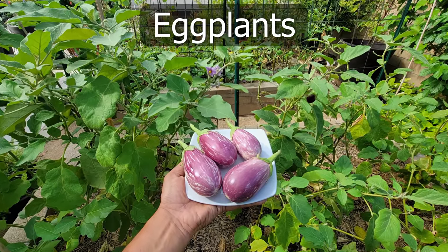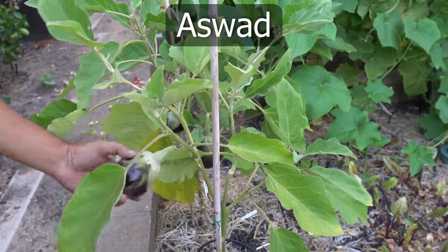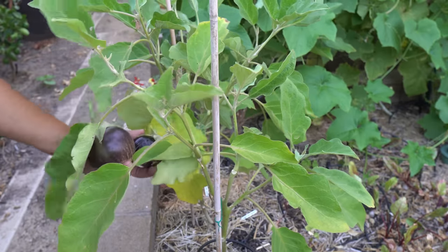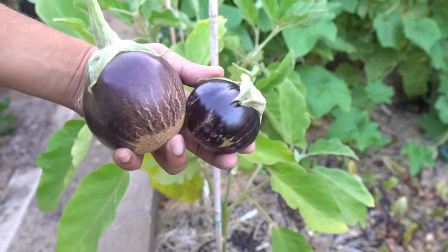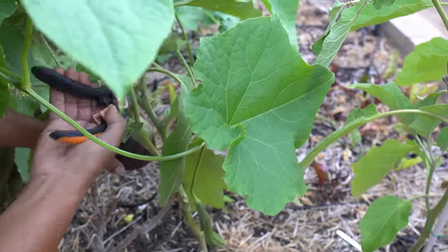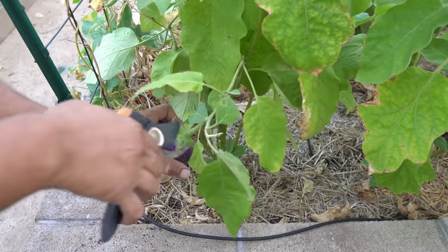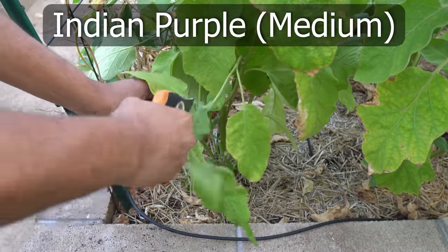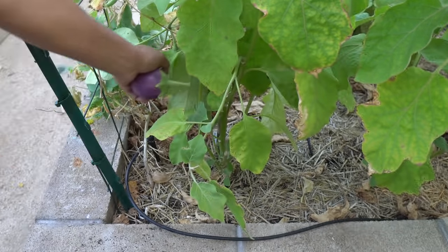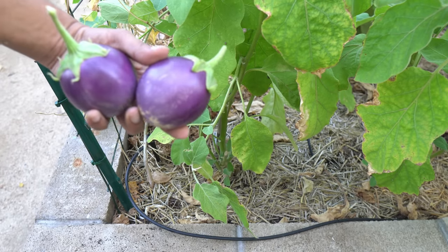Eggplants. We were growing multiple varieties of eggplants. This is the Aswad eggplant — we grew a few of these along our raised bed. These have yielded quite big eggplants and this variety is quite vigorous in growth. It does produce a few eggplants but they're quite large in size. We were also growing the medium Indian purple eggplant on the raised bed. These eggplants look nice as well — they have a nice bright purple color and are quite delicious too.